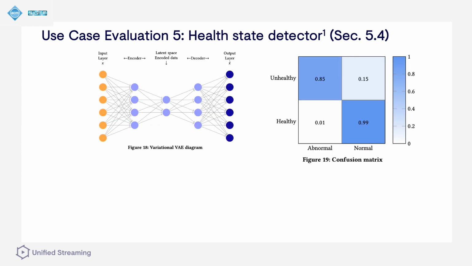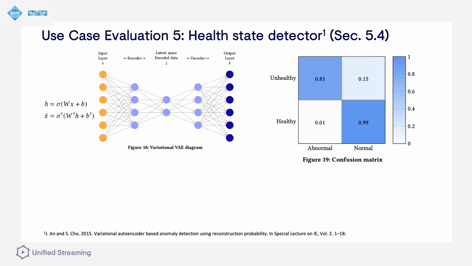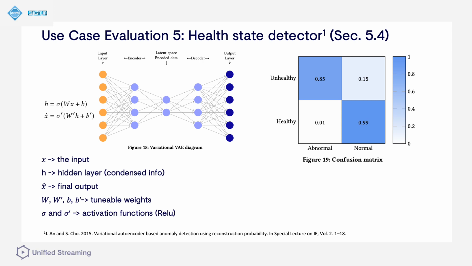For the fifth and last use case evaluation, we have selected a variational autoencoder algorithm to analyze the time series metrics at the server side. We use a trained variational autoencoder to reconstruct the time series to assess the error and decide if it contains an anomaly or not in each experiment. The first part of the network tries to condense the information from input X into a hidden layer H. The second part does the opposite: from the hidden layer, it constructs something as similar as possible to the input X.